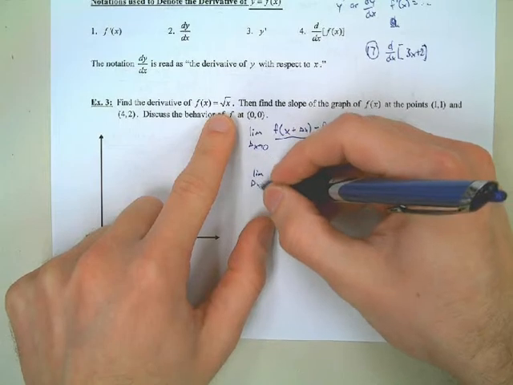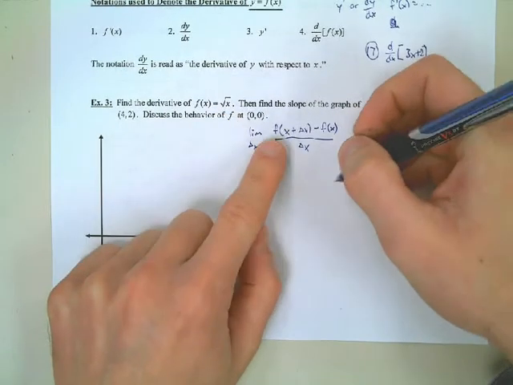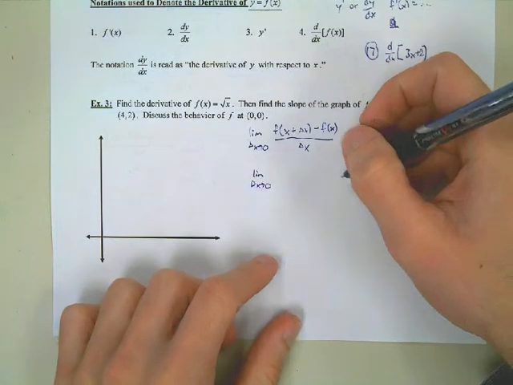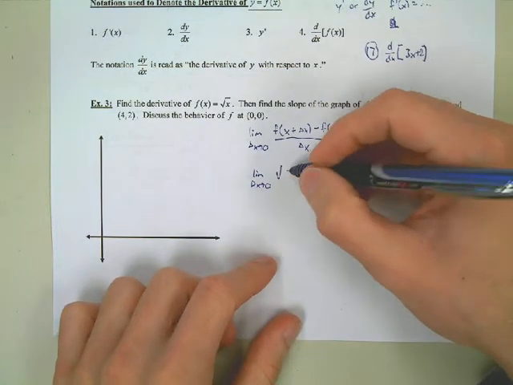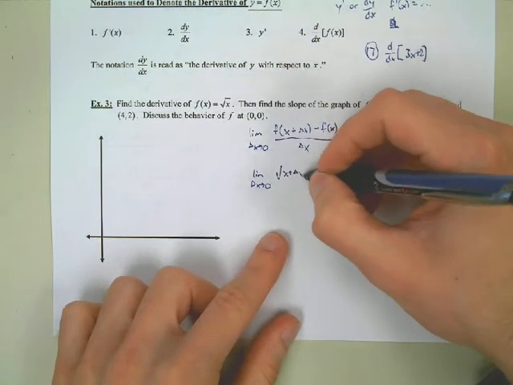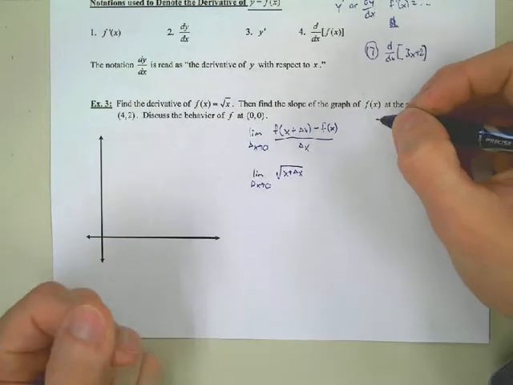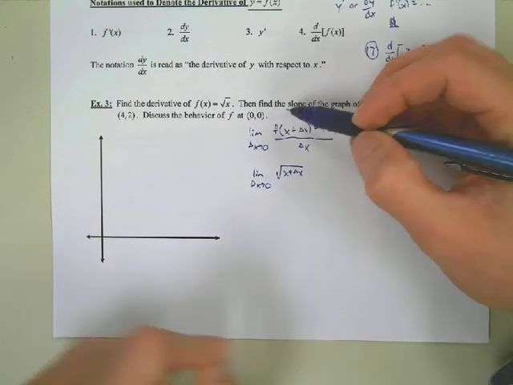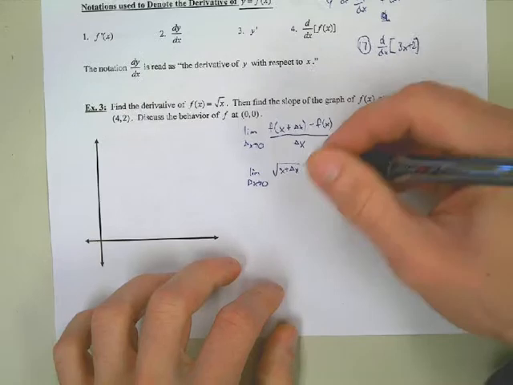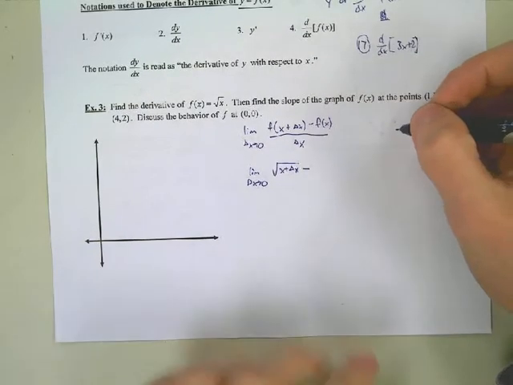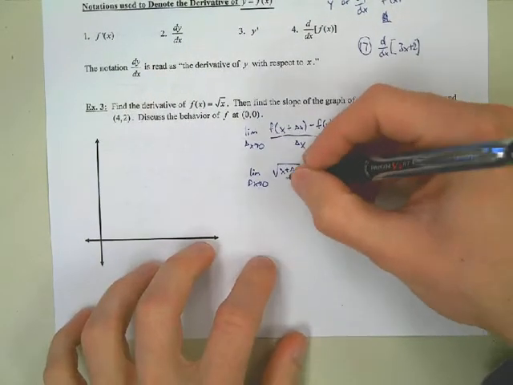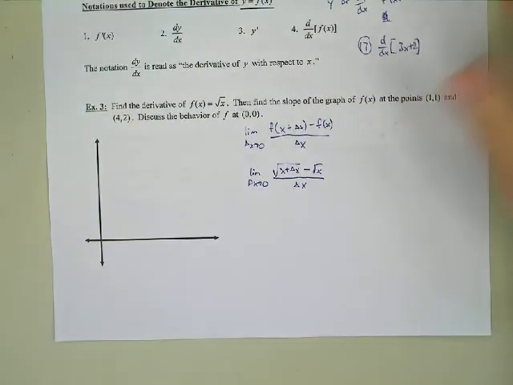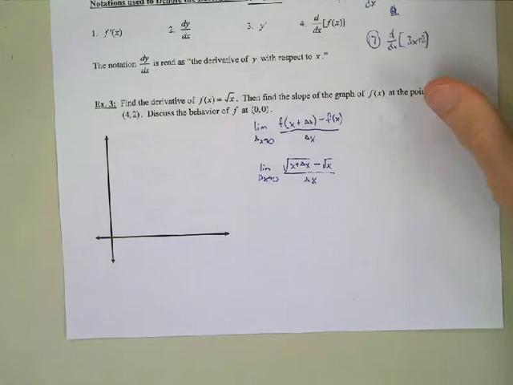So if I want to find f of x plus delta x, what would I write then? Square root of x plus delta x. Right? If I want to find f of Bob, it would be the square root of Bob. So if I want f of x plus delta x, I need to do square root of x plus delta x. Minus then, what's f of x? Square root of x, right? All over delta x. Now you might look at this and say, Mr. Whitmire, great job. We don't have any numbers in here, and now it's impossible to simplify this thing.